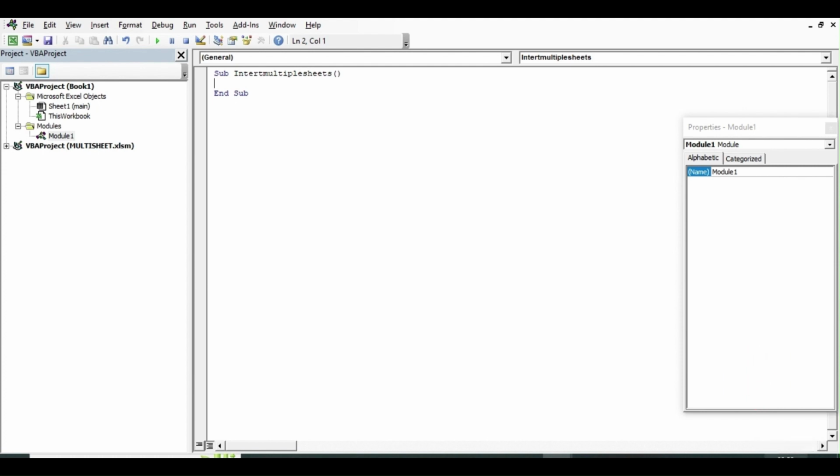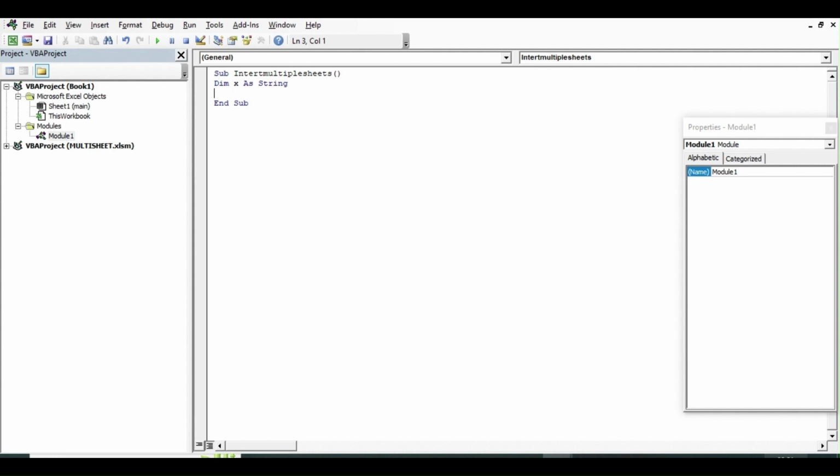First, we'll declare the variables as string and integer. So we write Dim x as String. We have given x as a string because x will be our input value.